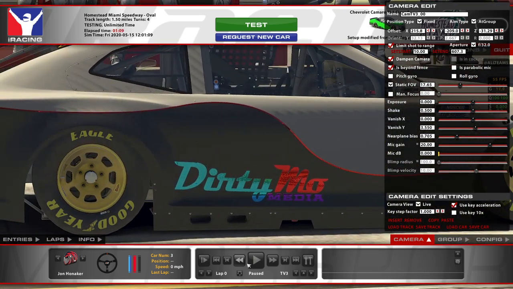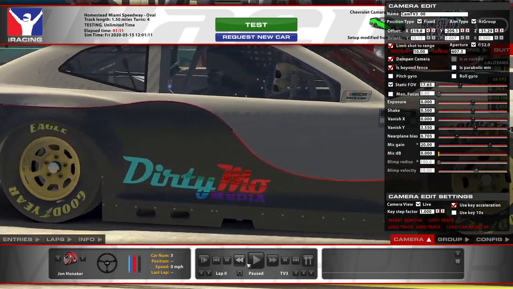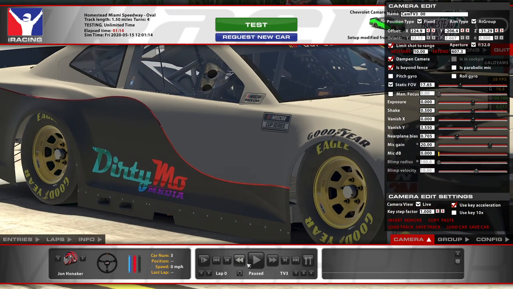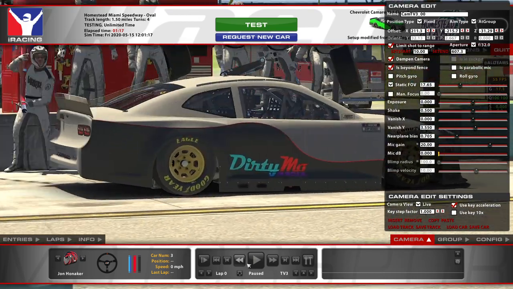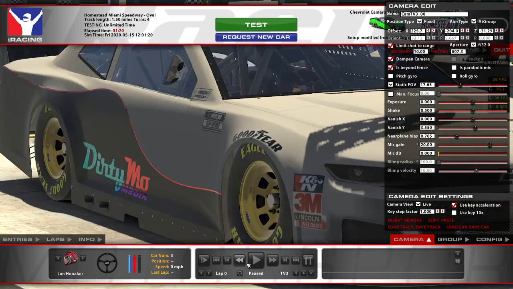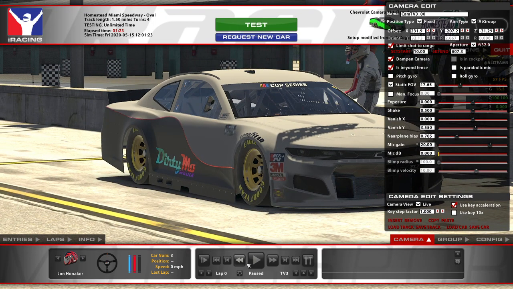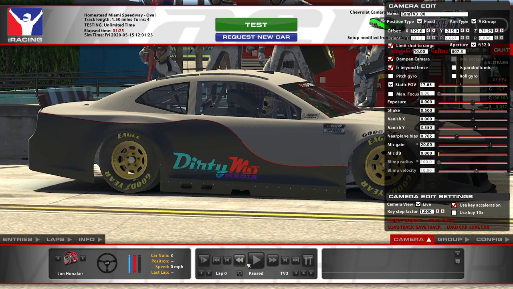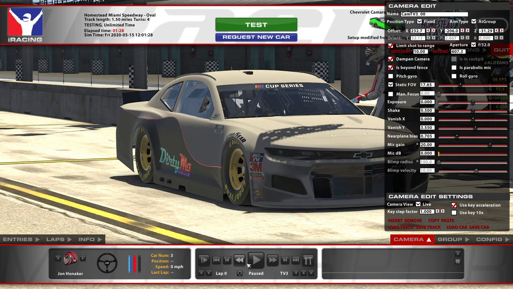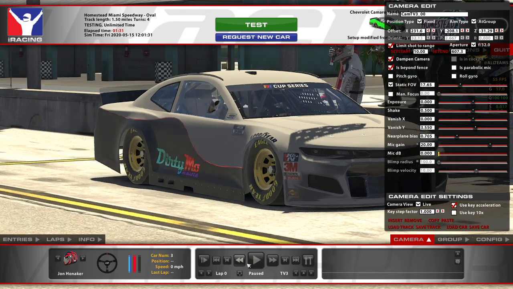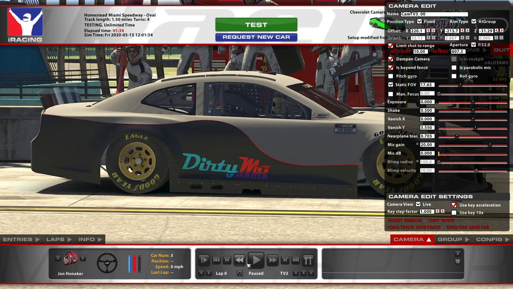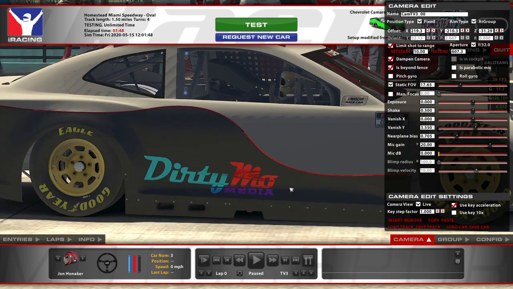Yeah, so see how chromy the dirty mode media line is, and the red stripe, and then it's a little bit harder to tell with a lighter color, but the light gray is just really bad. Something that does happen is usually your color that you're trying to replicate, you have to go a lot lighter on your TGA file than what you think it's going to do. The spec map's going to darken it up quite a bit. I'm going to make a subtle change here so we can kind of compare.